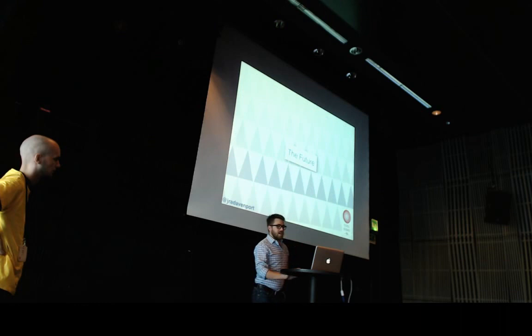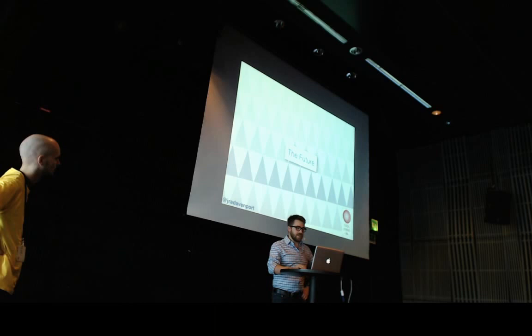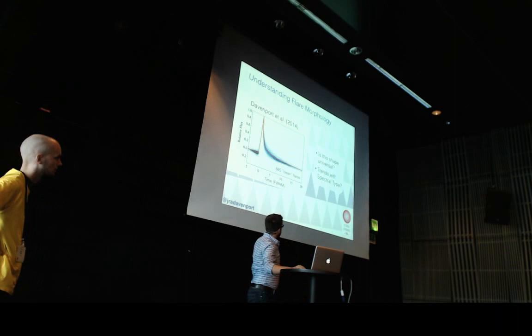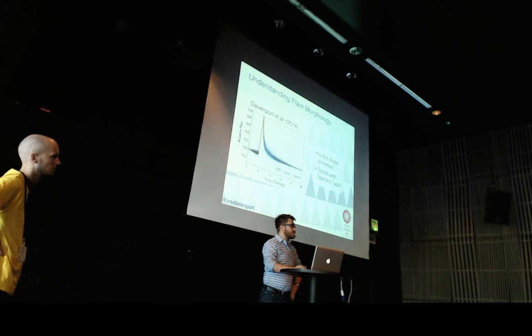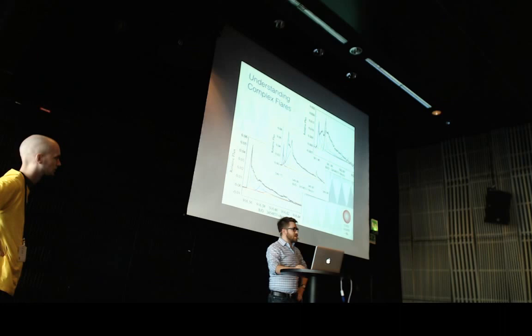Okay, so in the 2 minutes I have left, we'll talk about the future of this sample. I think it's ripe for analysis. We'd like to understand flare morphology. So this is a shape we get when we stack hundreds and hundreds of flares. We get a very constant shape for a single star. We need to see if this holds for stars of different spectral types. That's an interesting problem, and we can use that shape to decompose the more complex events.